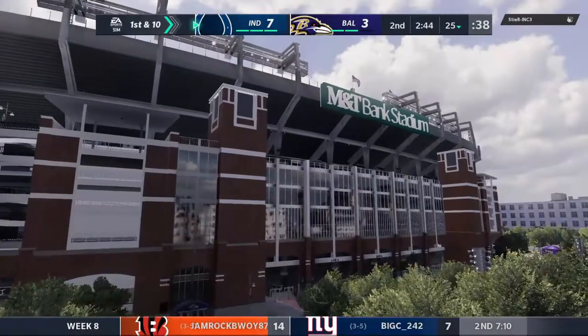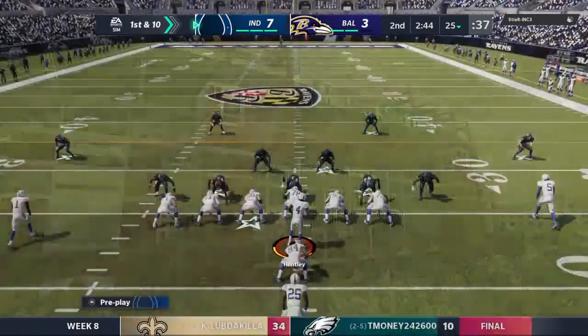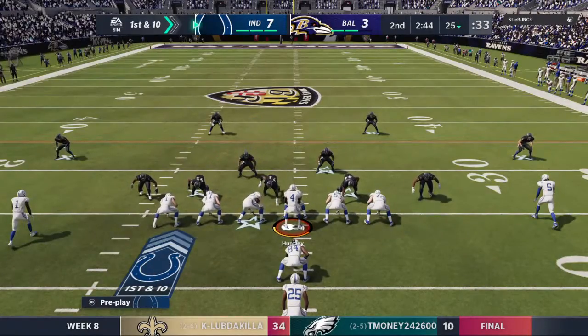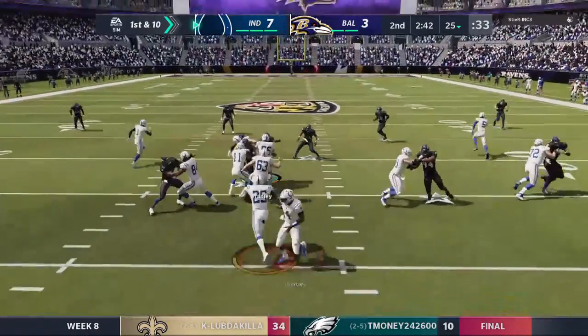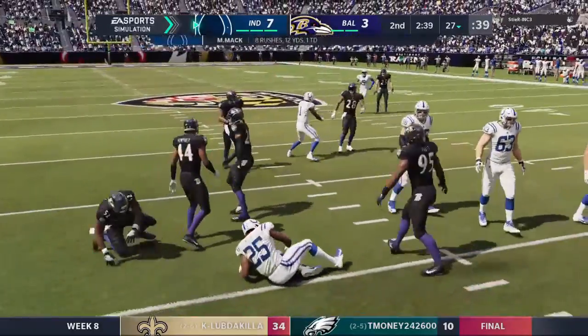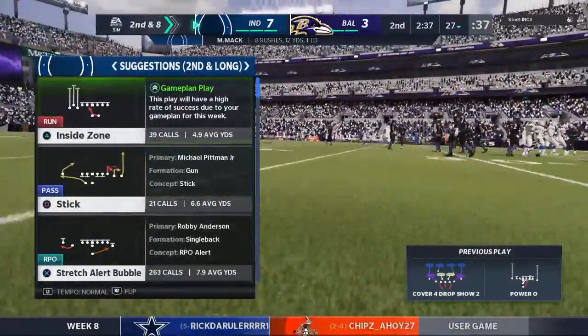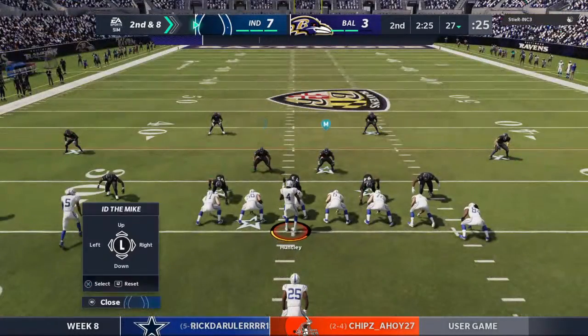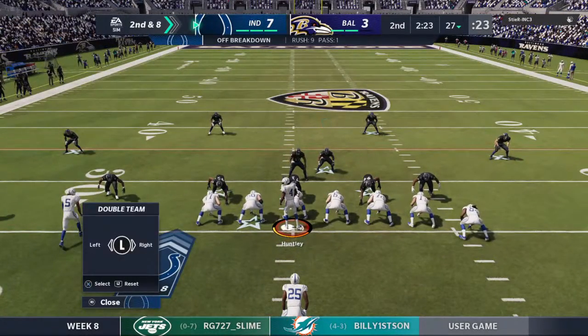And the Colts will go on offense here, 1st and 10. The Colts come to the line ready to start their next drive. And for them, a touchdown their last go-around. Obviously, they'll be hoping to do that again. And when you start plotting for this drive, when you start thinking to yourself, okay, what are we going to do? You don't go away from what you did before because that worked. But you have to be prepared for wrinkles and counters because you know they'll make some adjustments.